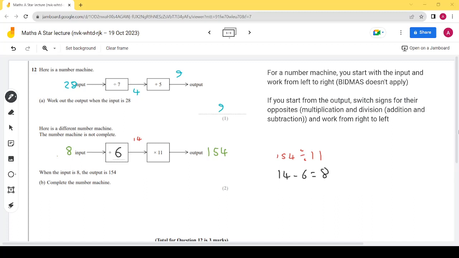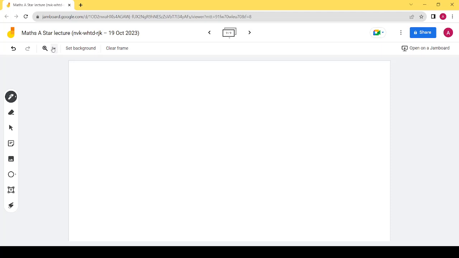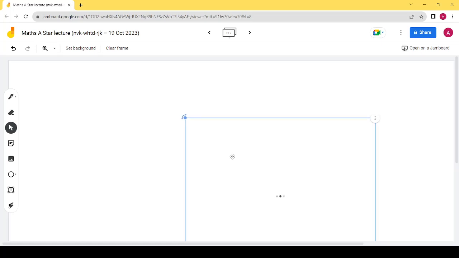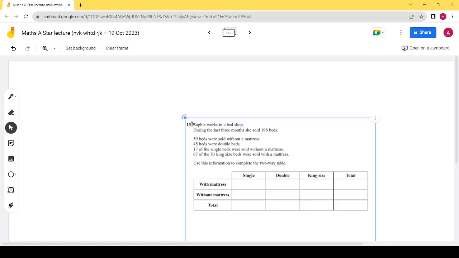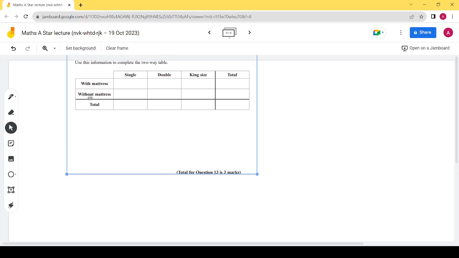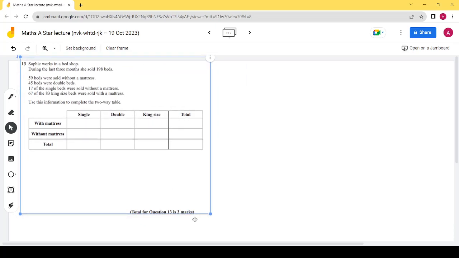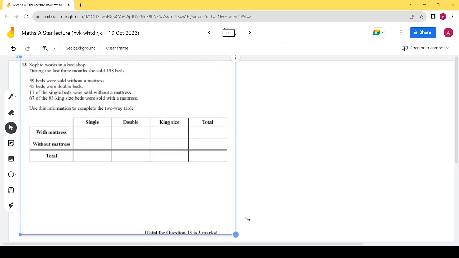All right, so I'm going to move on to the next question now. Again, it's quite a nice topic, this one. I say this and frequency trees are mid-exam topics. They tend to always come up around halfway through the exam. And I think both of them are very similar, two-way tables and frequency trees, and they're both quite nice topics. Again, I apologise, my mouse is playing up, so I'm struggling to move the question around, but here we go.